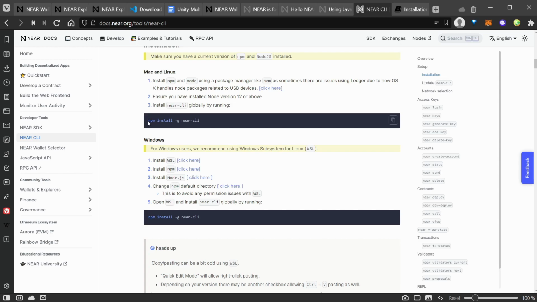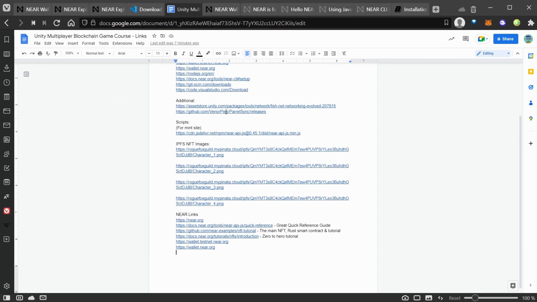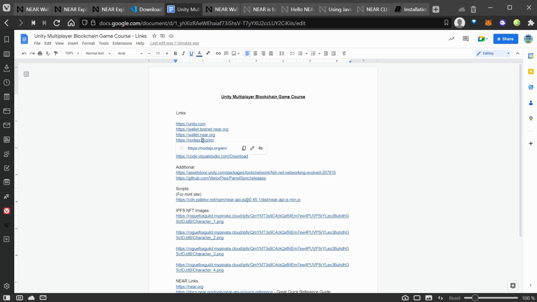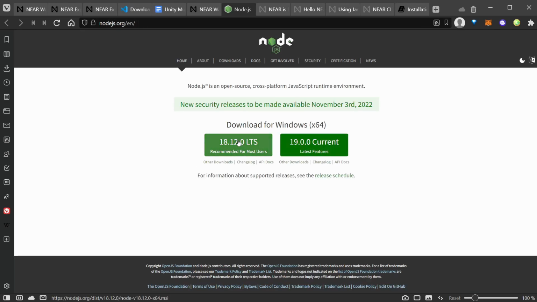Now this is presuming you've got Node installed, and if you haven't installed Node already, you will need to do that. And I think I have a link to Node in our links here at the top. So if you click on that, you can definitely install Node on your OS.